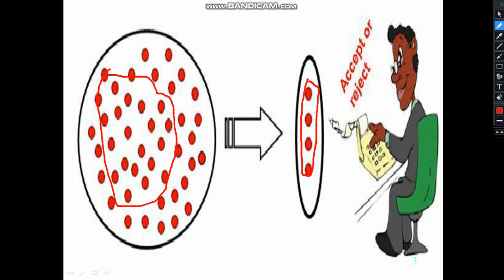Then we match it with the acceptance number. If the number of defective is less than the acceptance number, then we accept the whole lot and pass it on to the consumers. But if the number of defective is greater than the acceptance number, then this lot is rejected and we move to another lot.